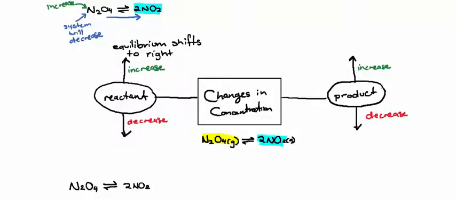So if we decrease the concentration of our reactant, the system will counteract that by increasing its concentration. So we'll see a rise in concentration of this. And the way it will do that is by converting more of the product back into the reactant. So by decreasing the concentration of a reactant, the system will want to increase it. So that will favour the reverse reaction and give us a lower yield.